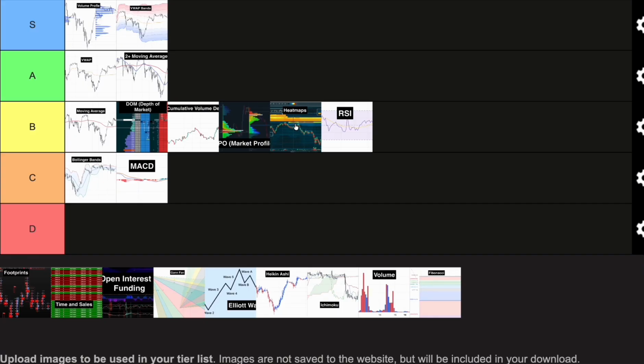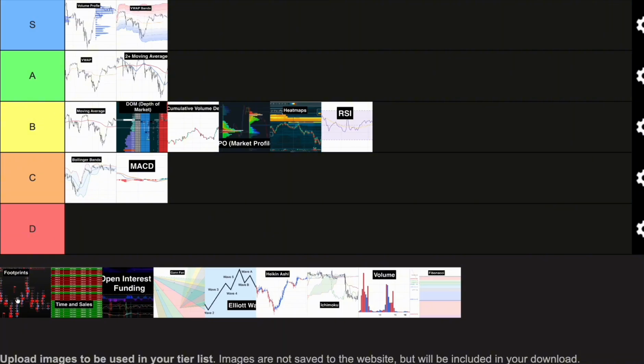I tried it as well. I tried it on lower time frames, I tried it on higher time frames, and it was basically showing me what I could see just looking at the chart with the support and resistance levels, or looking at the volume profile. So I didn't see any need for it, and I don't think it's that good. Though I do understand that for some people it's easier to look at the visual representation instead of just looking at the numbers. So maybe it's a nicer picture for them to look at. Maybe that makes sense. But heatmaps, I would put in B.